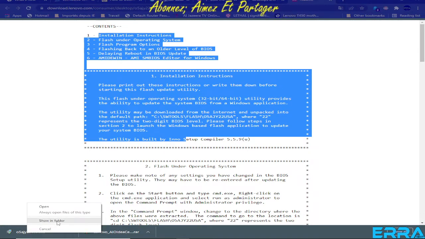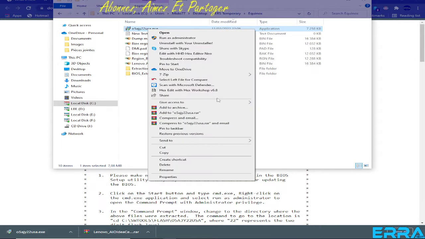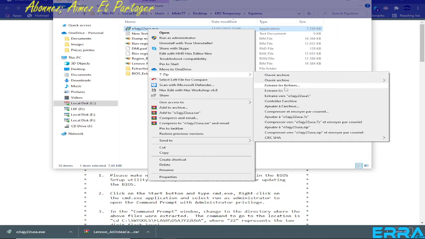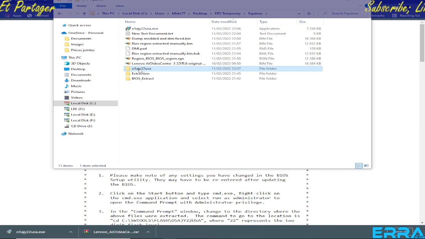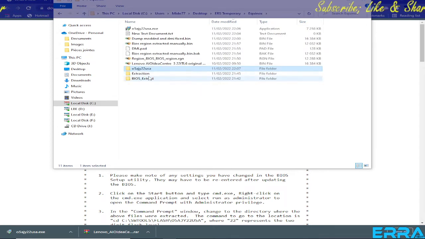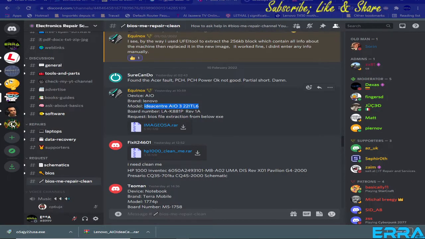So you show in folder, and here we have the .exe, or no option to extract with the RAR. Let's try zip extract. Yes, we got something here, but we didn't get the file that our friend has uploaded here.